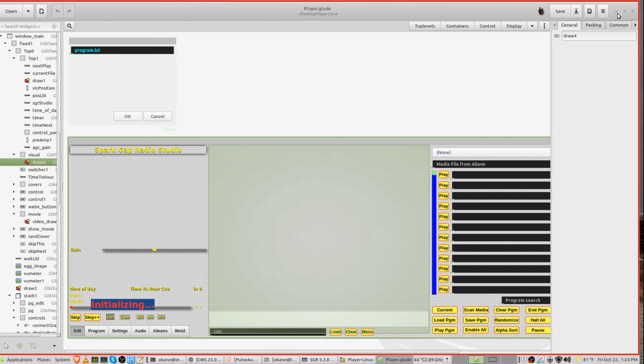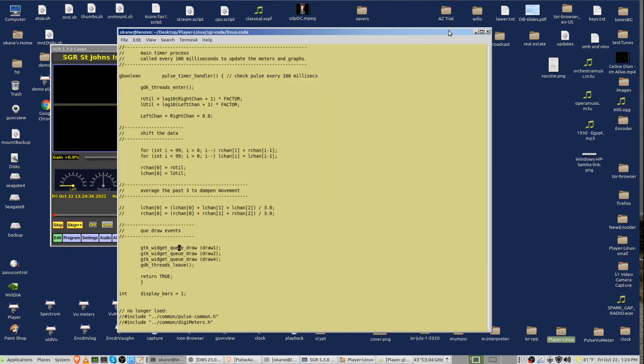Okay. So what happens at this point, it queues up drawing activities. Now, each of the functions, on draw 1, on draw 2, on draw 4, each of them has an underscore draw function that gets called by the system. It actually draws in those areas the data in question. And it looks to see what data you want.